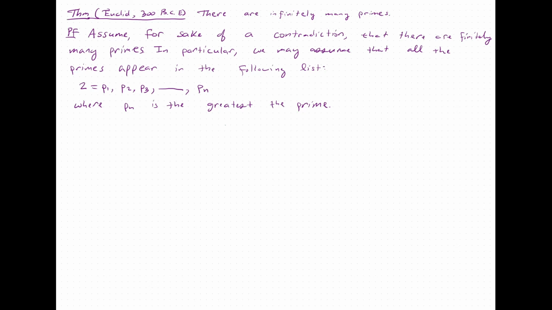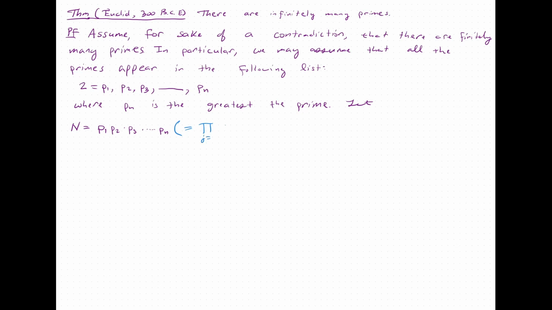And now what we are going to do is take the product of each of these primes. And so we're going to let N be equal to the product of p1 times p2 times p3, and we just continue multiplying until we get to p sub n. I want to write this as capital N, since we already have the lowercase n as a subscript here. And as a side note, later in the course we're going to also introduce this symbol, the capital Greek letter pi.